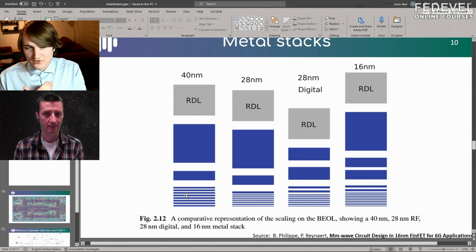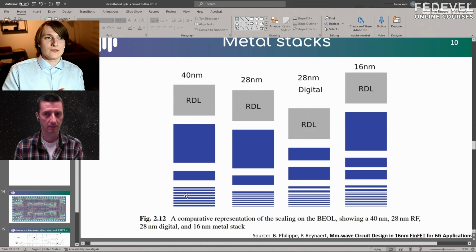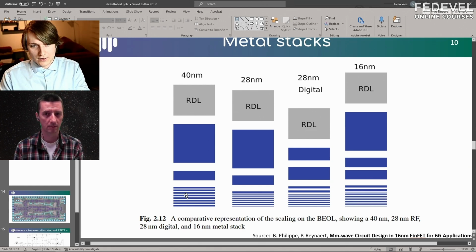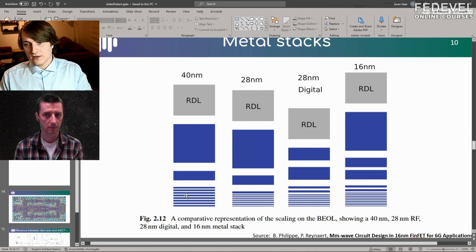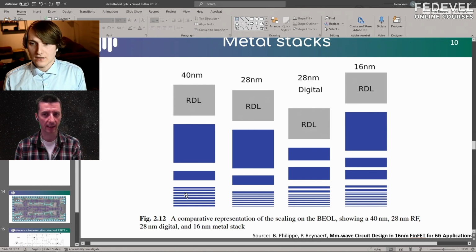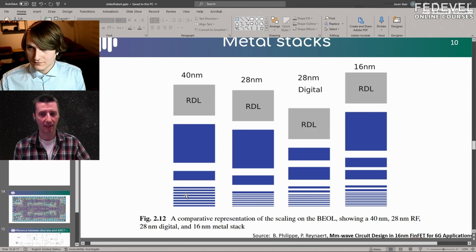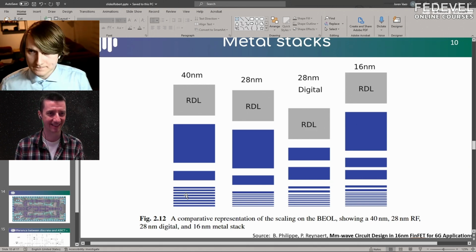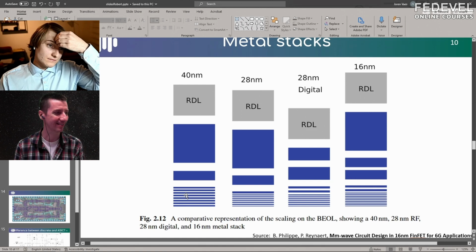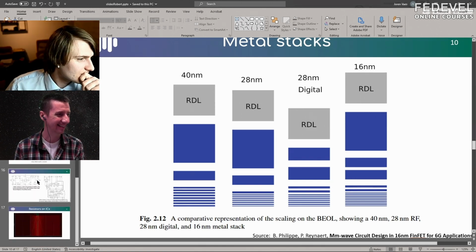And that's a problem. So you have rules for this. The foundry will provide you with a rule, for example, if it needs to work for 10 years, then you can send this much current per micrometer width of trace through this metal layer. And as you get to higher and higher metal layers, you can send more and more current through the metals. So that's why the rules are so complicated, because they are also individual for different layers. Exactly, yes.